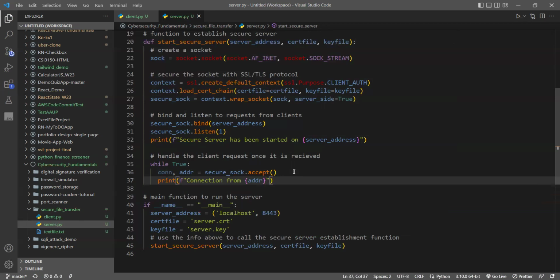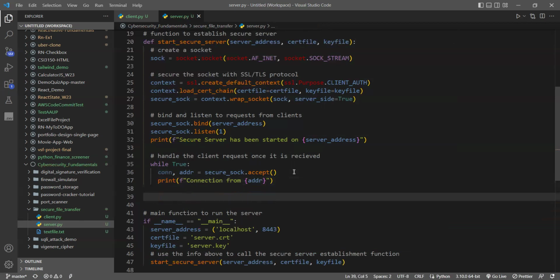Okay. Now, the way the client is going to establish the connection is by providing the name of the file that they want to download from this server, right? So the server essentially has to extract that file, okay? And that file will be sent in byte stream, right? So it has to decode that information and then store it in a way that it can understand.